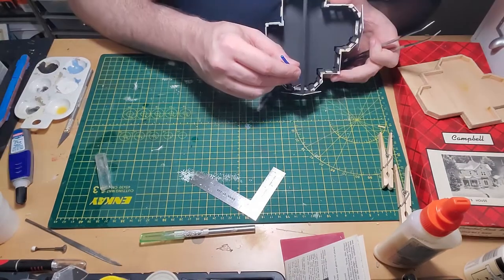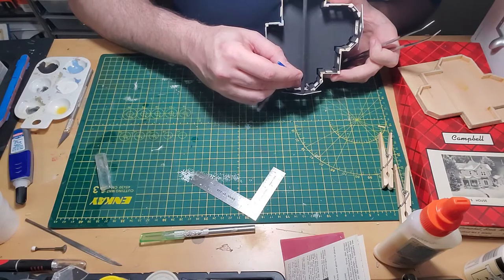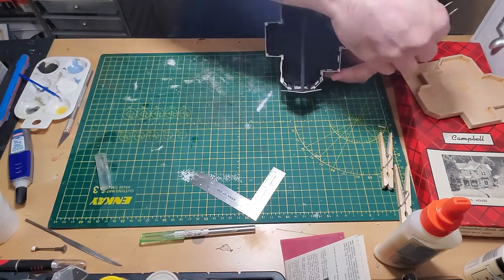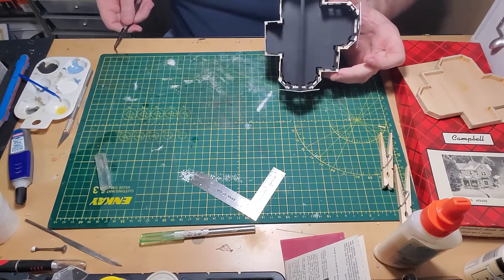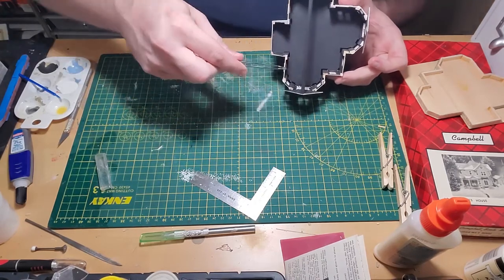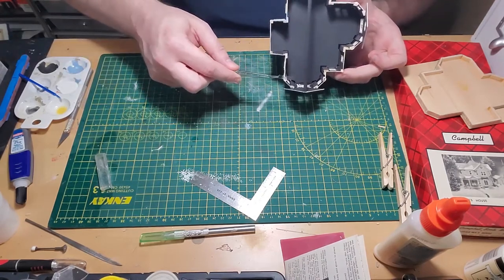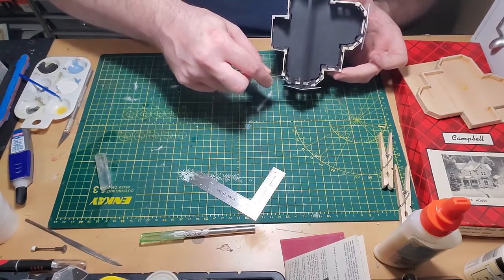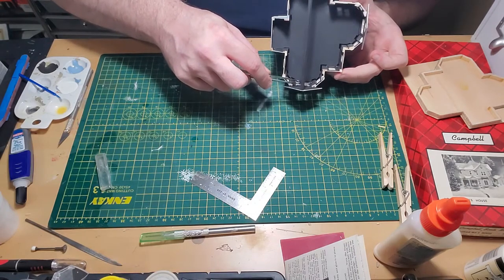There you are. And then I dab a little bit on each corner of the window, and I find my piece of glazing that I set aside and cleaned off, and took some pliers, or tweezers rather, and put that in place on that window. And that's what I did for most of the other windows as well.